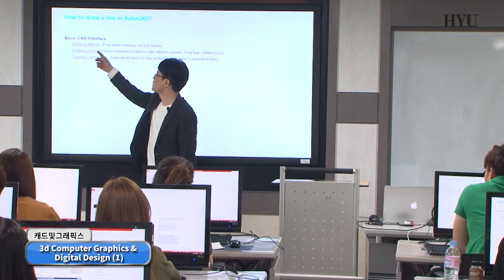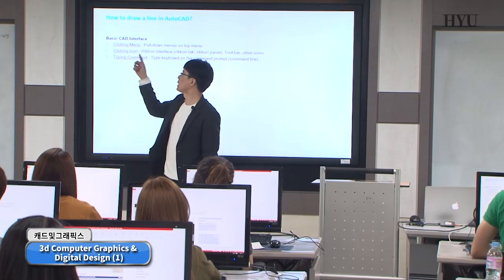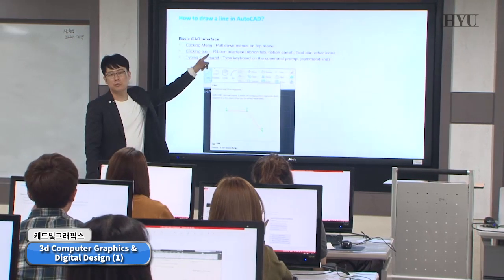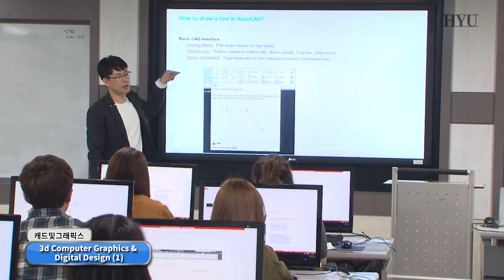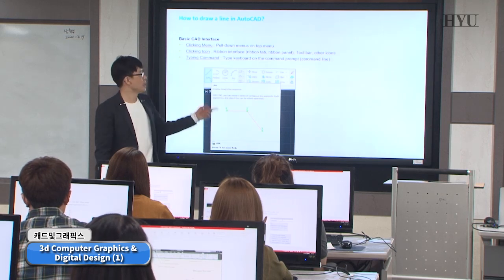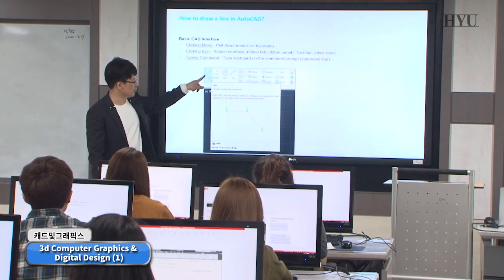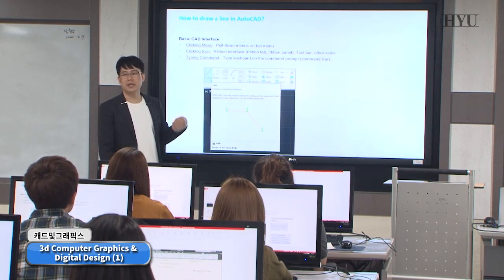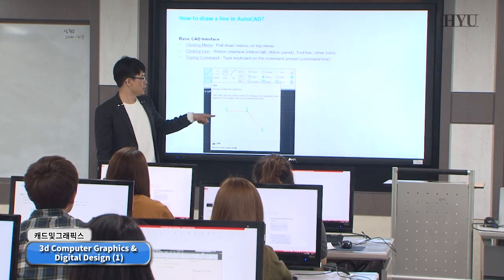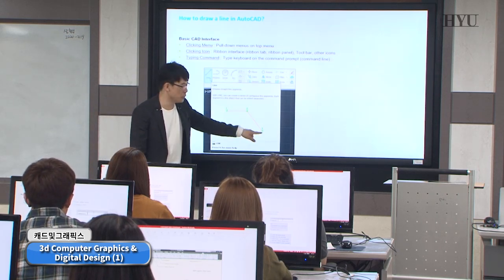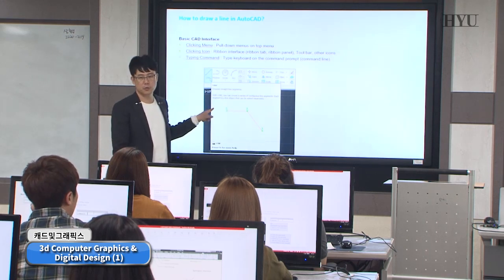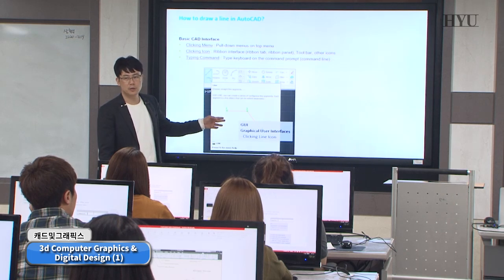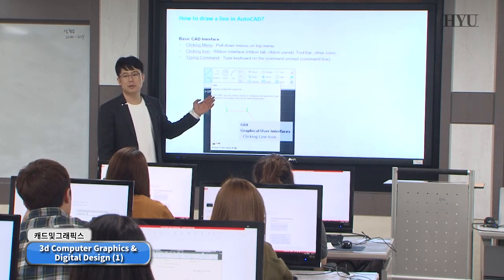Basic CAD interface has 3 ways: clicking a menu, clicking an icon, or typing a command. Take a look. You know what clicking a menu is. You can click the Draw menu and select Line and click, click, click. That's it. Or simply mouse over the line icon, and then this pop-up help will show you very intuitively how to draw a line. Simply click point 1, point 2, point 3, and then connections, okay? So this is the line icon, so-called GUI-based line drawing.